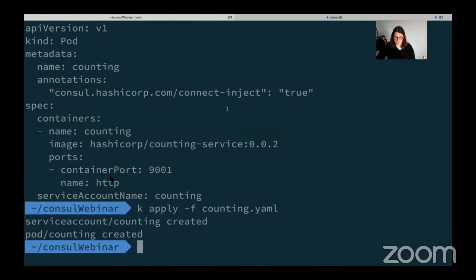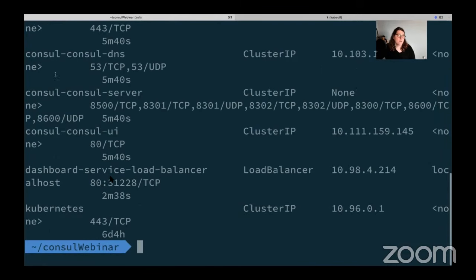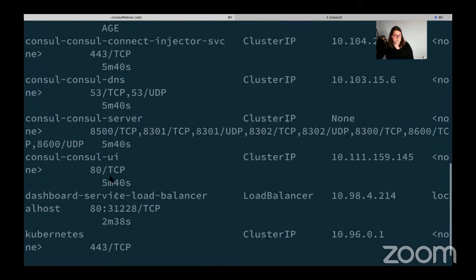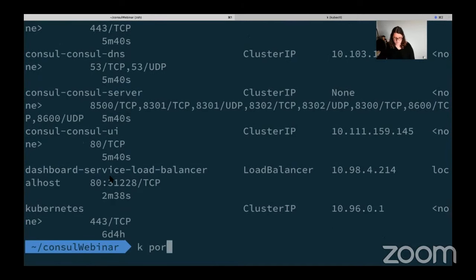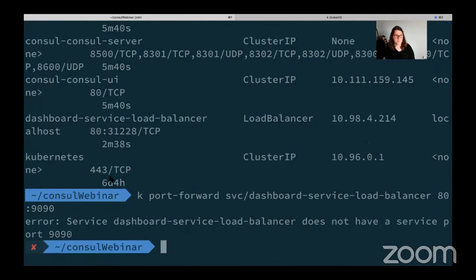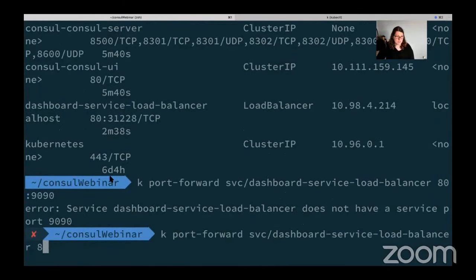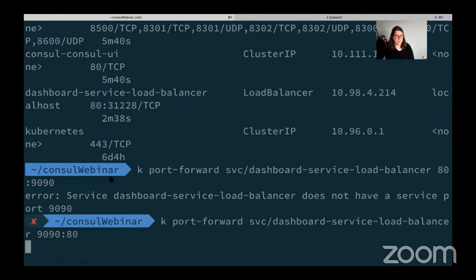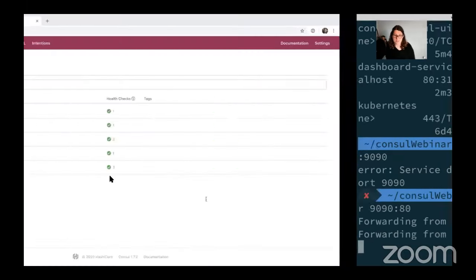And so if we come over here and we actually port forward, let's get that service first. So we can get our dashboard service load balancer right there, and we can port forward. Oh, need a dash. Oh, wait, that wasn't what we wanted. Since we're doing it to the service, we have to find that, and then this will be port 80, and we'll forward this to 9090. And of course I did it backwards again. All right, so now we can access 9090 locally.